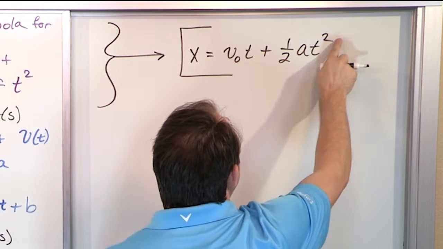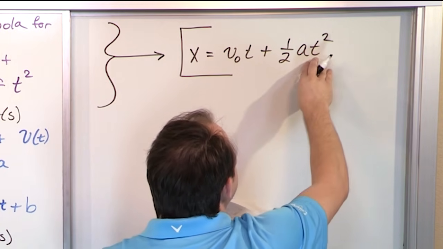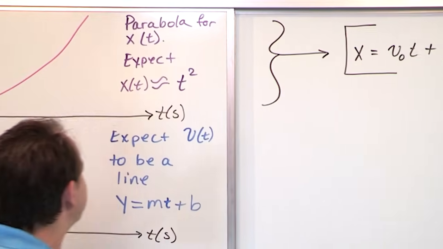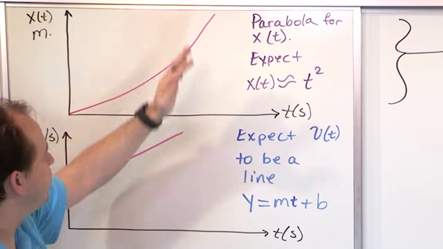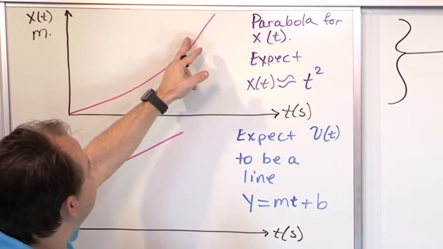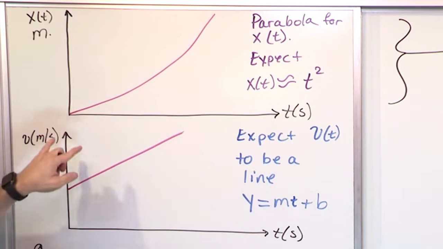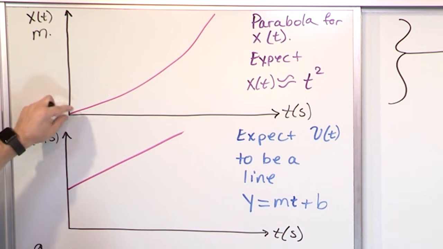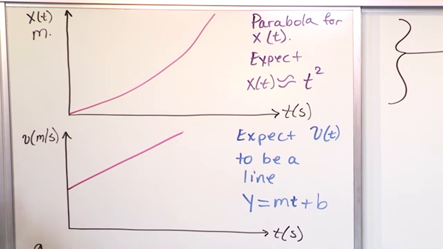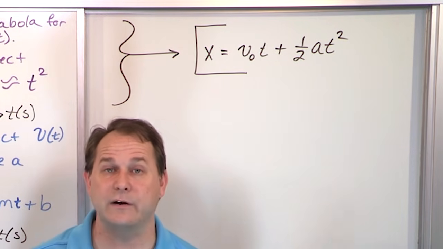It's got a t squared term. Yes, it has another term here. That's just going to slightly change the shape of the parabola, but it's parabolic for the exact reason that we talked about here. It has to be, because you're going faster later. So here in the later part of the motion, you're going so much farther for every second because you're going faster. In the beginning of the motion, you're not going nearly as far for the same second because your velocity is so much slower. And the equation of motion for position has a t squared term in it.